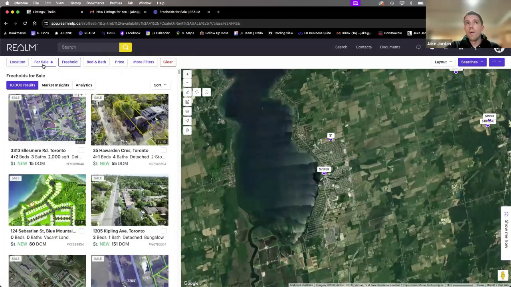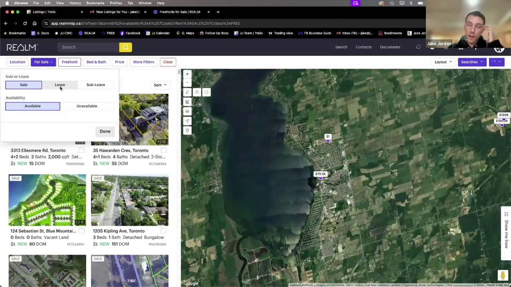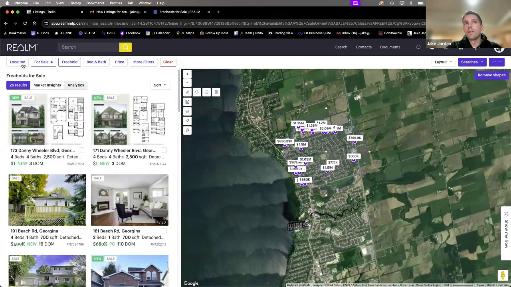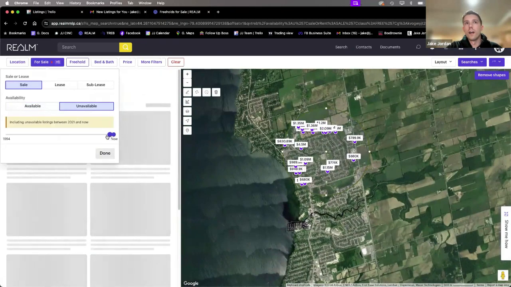So now under this, same thing. One thing I'll point out as well, a very cool feature with Realm that I love is that you can't really mess it up. I found with Stratus, when I was looking for a CMA, when I was looking for properties for sale, you'd look for the availables, you'd then have to back all the way out, fully rebuild your search, and then look for the solds. Realm, it's not like that. I can very easily search a subdivision, see what's currently available within that radius, and at the click of a button, I can switch over to unavailable.